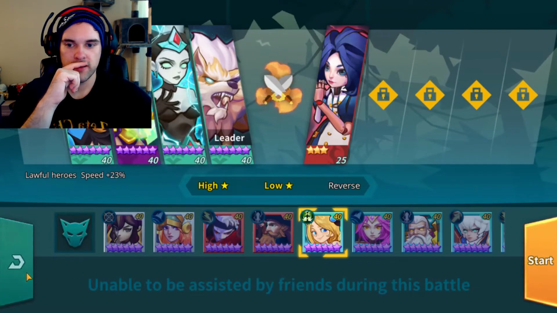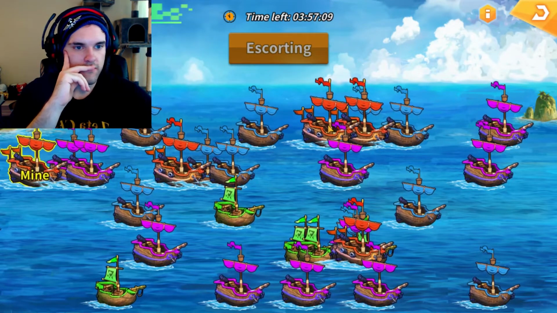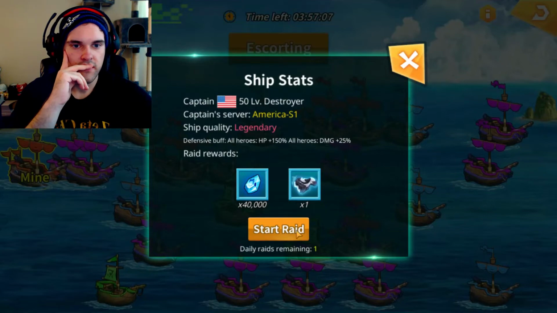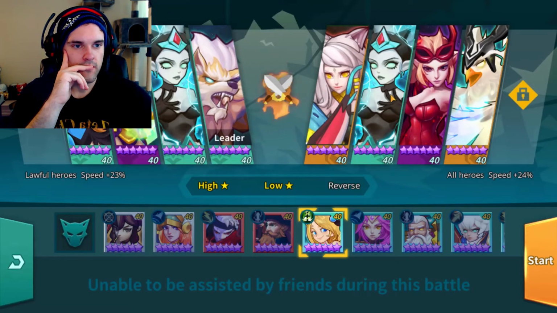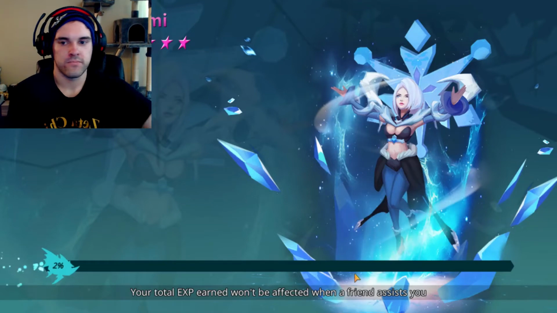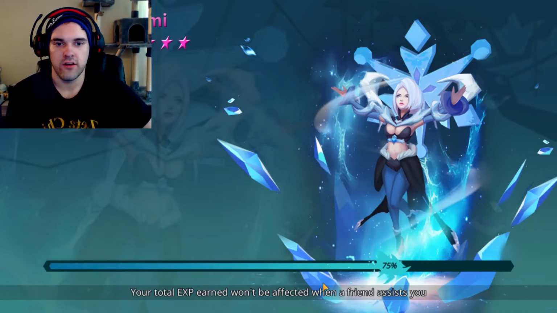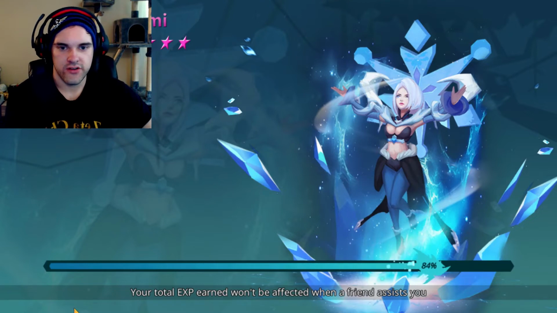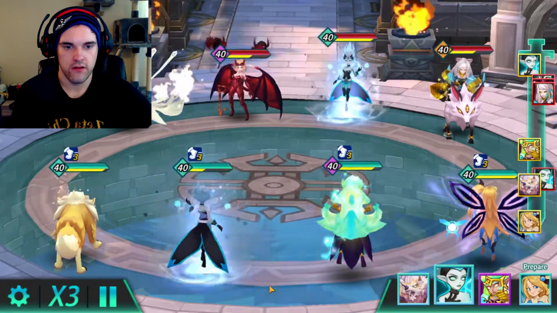Can I just raid you twice? No, that seems cheap. Let's see. Oh, well, you get 40. Let's raid you. Oh boy, tell me I'm faster than him. I'm faster than him, fine. I think I have like 267 speed on my Windwalker right now. This should not be a problem. Just gonna click start.